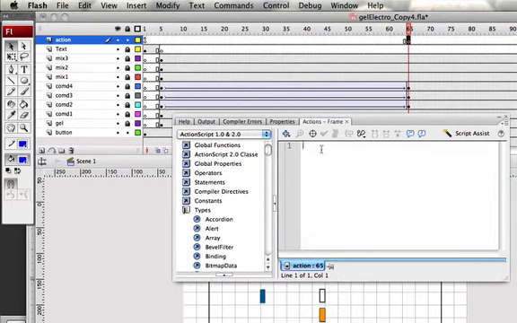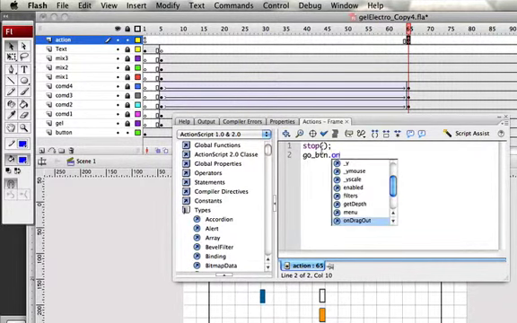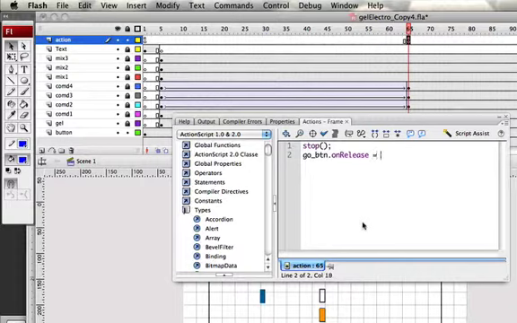Alright, again, we want stop, open close parentheses, semicolon, return, go underscore btn dot on release. Now I choose on release as opposed to on press, just in case the user changes their mind. If you have on press, then the minute you press down on your mouse, the action will be executed. On release means I can click on it, drag away, release, and nothing will happen. So that's just my way of doing things.